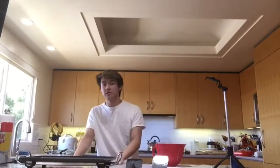Let's get started. Alright, so I have the griddle set to medium, and it's about time that I start putting the batter onto the griddle. Let's just sit back and watch some pancakes cook.